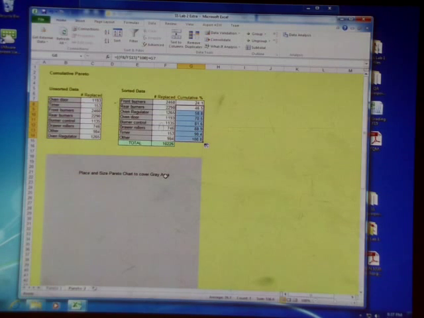So anytime you want to do a cumulative Pareto, you're going to have to go back and do this same procedure, like for the midterm exam. Okay? It's not going to change the chart after you create it, but if you want to do a second one and you log off the machine, you're going to have to recreate it.